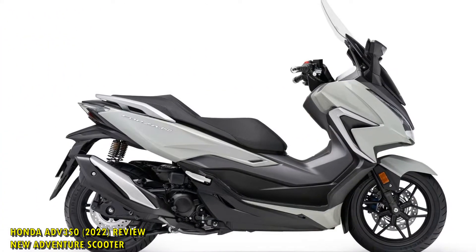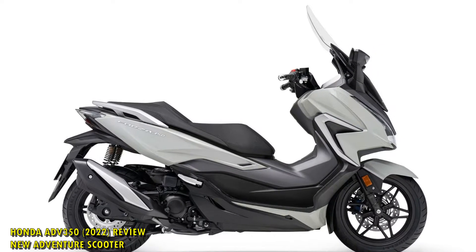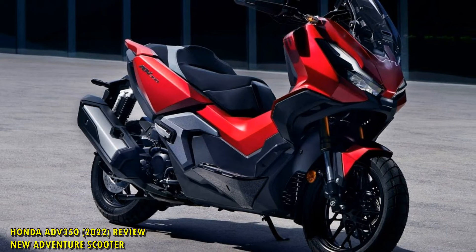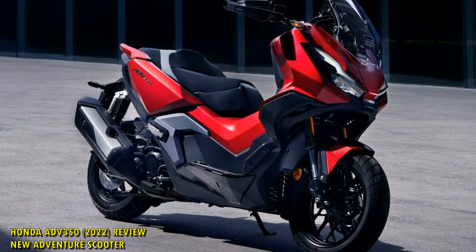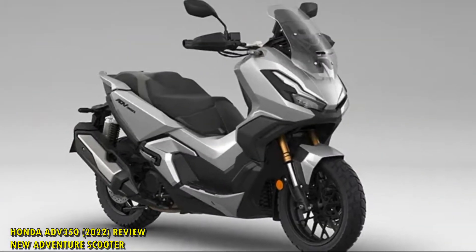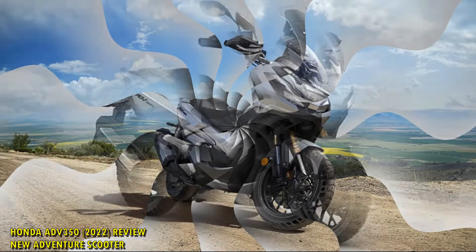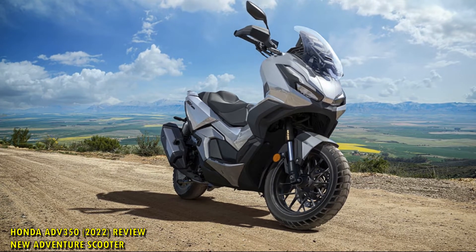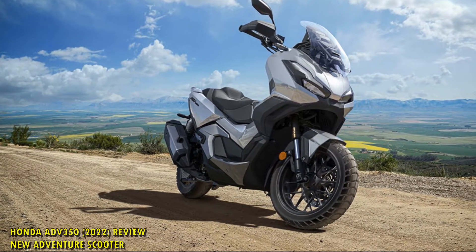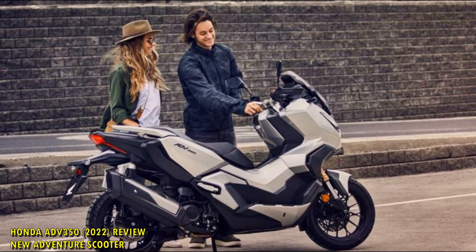As a result of its adventure namesake, the ADV350 is afforded some impressive tools for clambering off-road, most visibly the Showa suspension. Braking power is provided by Nissin calipers on a single 256mm disc up front and 240mm disc at the rear, with two-channel ABS that intervened to chatter away on sand and loose surfaces. The bite was mild, but the brakes were still fresh and being bedded in, and towards the end of the test period they were working nicely.